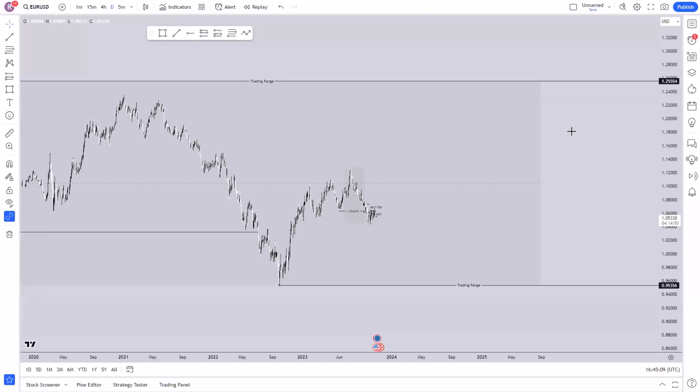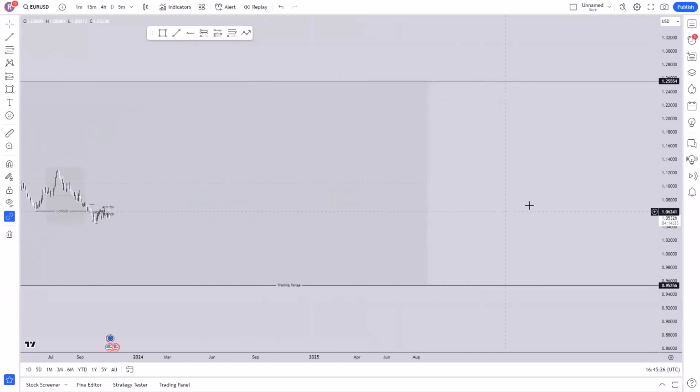So if you enter with the 4 hour time frame, considering it's quite a high time frame, and if you want to get a 1 to 3 risk to reward, that would be considered a swing trade just because of the fact that it's the 4 hour time frame, and you can see these candles on the 4 hour time frame.